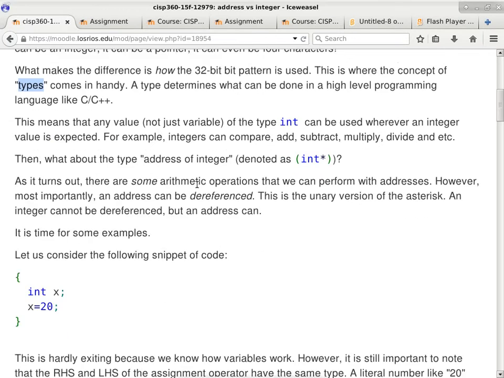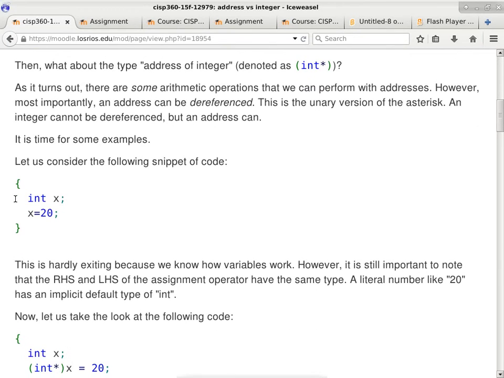So what I have here, I'm skipping a few things and skipping down here. So we'll first consider this particular snippet of code. Everybody understands what this one is, right? Okay, the first line is declaring x is an integer variable, not initialized. And then the second line is saying, okay, let's store a value of 20 into x, and that's the end of it. Are there any questions about these two lines of code? Okay, no questions? We all kind of know what this is, right?